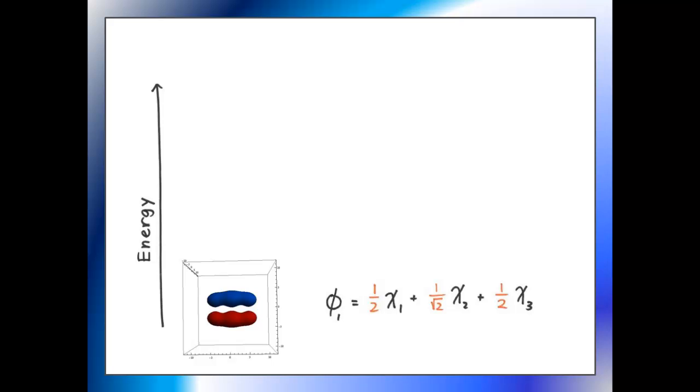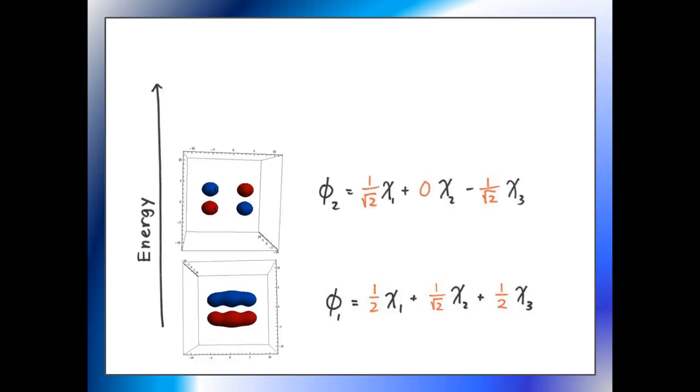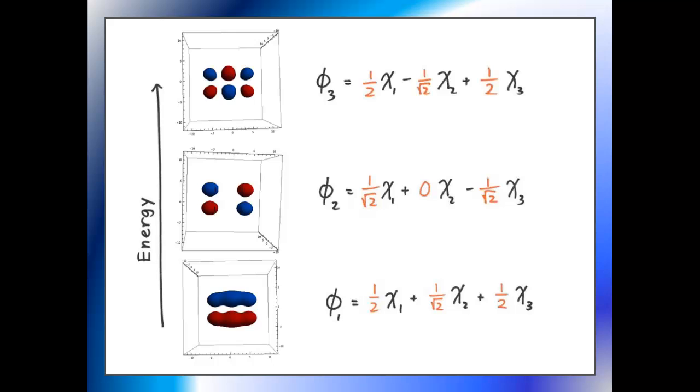Using Mathematica, we can make lovely plots of the molecular orbitals. The lowest energy molecular orbital, phi1, is bonding in the C1, C2, and C2, C3 region, because all the pi orbitals are in phase. We can see that the electron density on C2 is greater, which agrees with intuition. The second lowest energy molecular orbital, phi2, is non-bonding. The high energy molecular orbital, phi3, is everywhere antibonding because none of the orbitals are in phase.